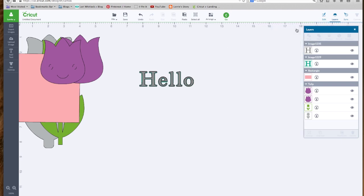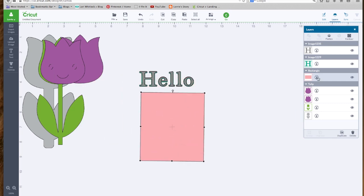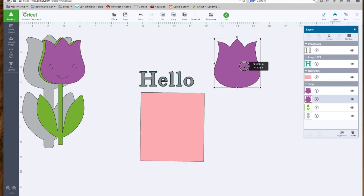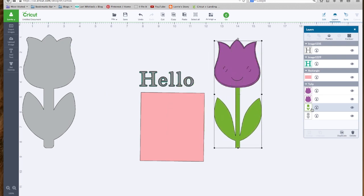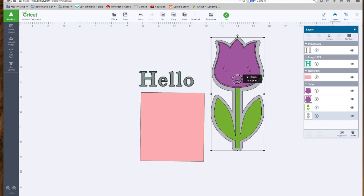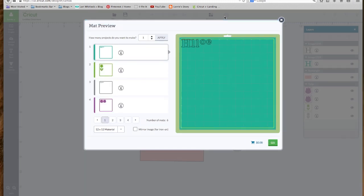Let's go back to our layers window. We have our gray layer, our green layer — both set to cut. We have our rectangle, set to cut. We have our flower layer, set to cut. We have the layer we're going to stack on top, also set to cut. We have our stem, set to cut. And we have our shadow layer, set to cut. So now that we have all these layers going on and we want to keep them all, we hit Go. Just like before, it's going to figure out where the items need to be on the mat, how many mats we need, how many colors, and the best way to cut them out.